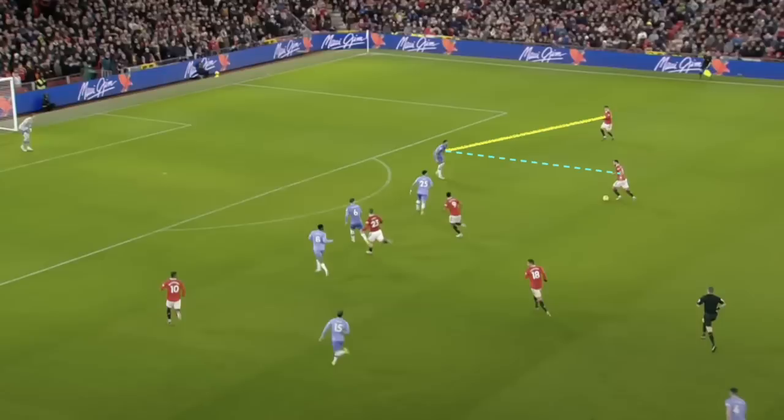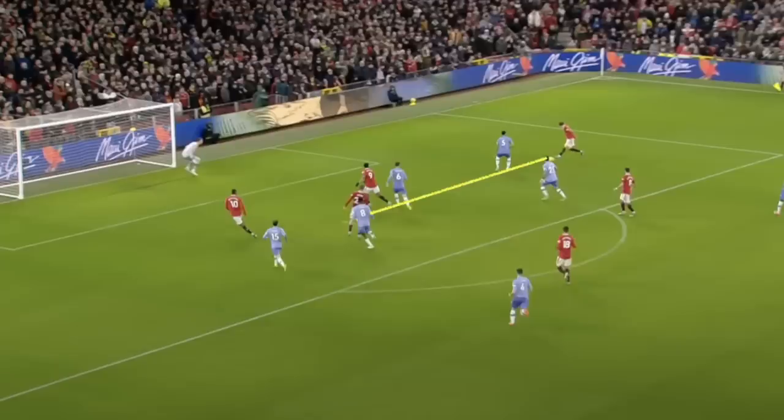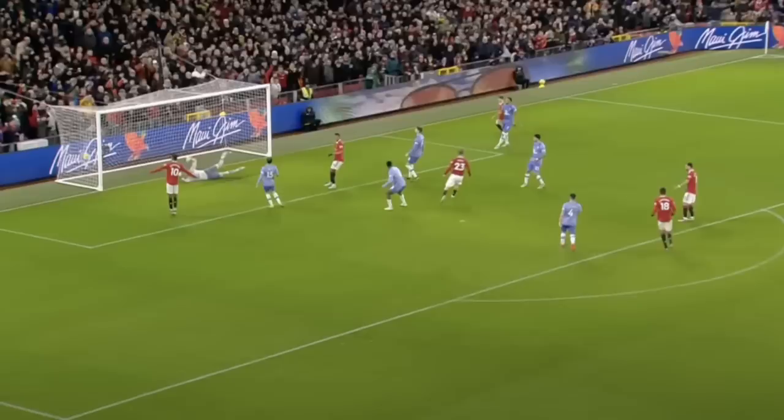And credit to Garnacho, as in the Wolves game I did say that he was very indecisive in these 1v1 positions. However, in this situation he recognises that the best opportunity is if he plays this pass back across goal first time, and so rather than looking to take on Liam Kelly in the 1v1 inside of the box, which you would assume would be a very dangerous position, he opts to play the pass back across goal, finding Luke Shaw, who's carried his run into the box, and Luke Shaw, like a clinical centre forward with his weaker right foot, is able to guide the ball beyond Travers in goal, giving United a 2-0 lead.